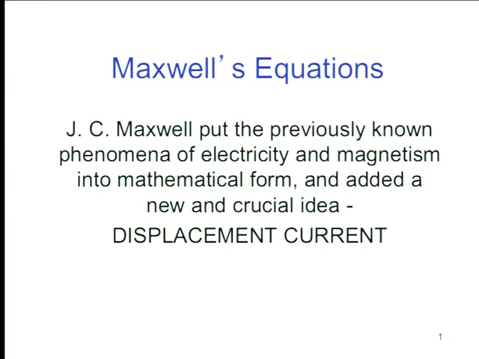It was Maxwell, an extraordinary genius, who was able to collect Faraday's ideas, the ideas of the French school - Biot and Savart and Ampere. Then he added the one thing: if you had a time-varying electric field, it would act as though it were a current. That is not obvious, but Maxwell got that idea from Faraday. I don't know exactly how he came up with it. You postulate something like that for one reason or another. A lot of good ideas come from wrong reasoning - sort of luck. There are good ideas that prove to be wrong. You don't really know until you try. Nature will give you an answer. But this was a good idea and it was right.